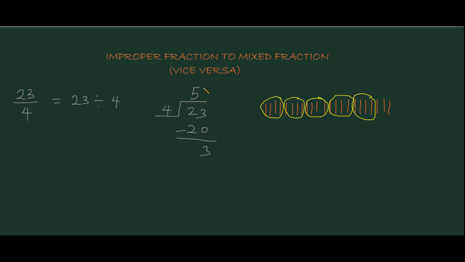So now the number written on the step is what we're going to have as our whole number, because if you remember, a mixed fraction consists of a whole number and a proper fraction. So this will now be 5 as the whole number. How many is our remainder left using the illustration of the matchsticks? That will be 3 out of 4. So we're going to still have our 4 here. Our denominator doesn't change, so it's still going to be the same thing.